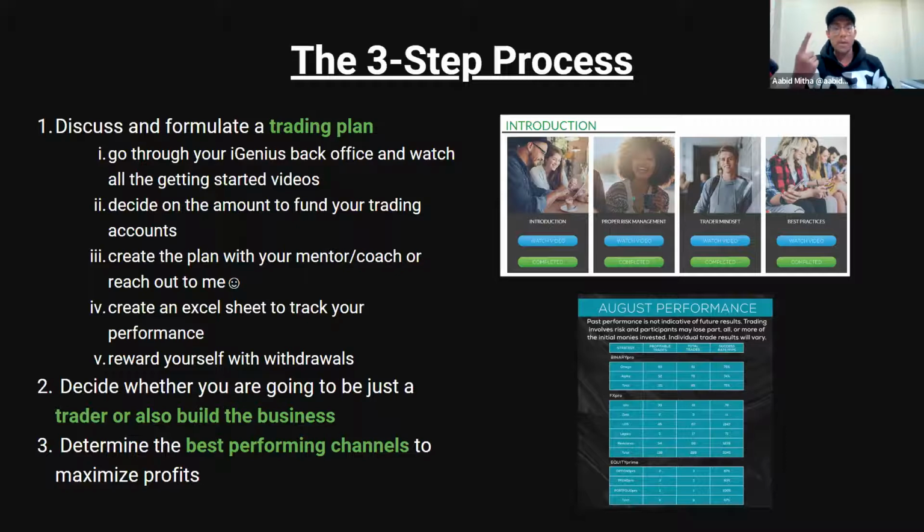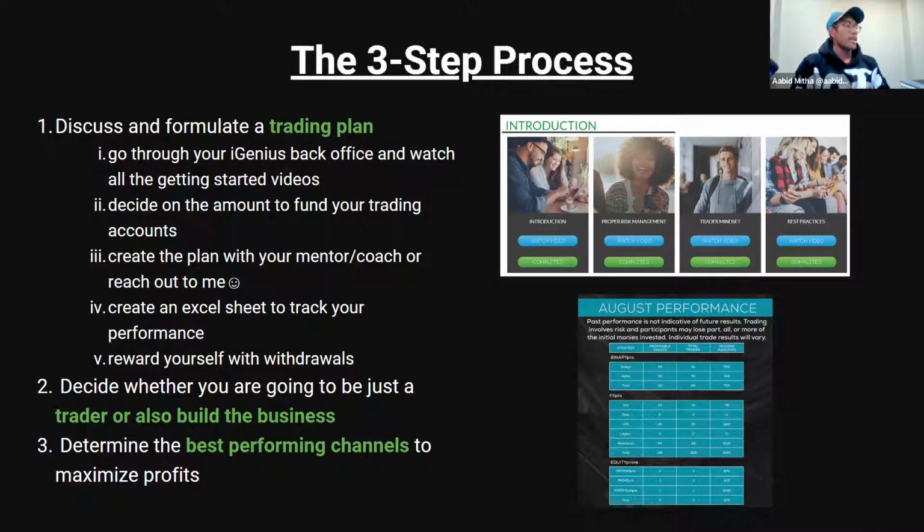So once you create a plan with your mentor and coach, that includes the amount of money invested and how much you're expecting out of that month, right? And let's say if things go bad during the month, when are you deciding to be like, okay, I'm done for this month. I had a certain goal, but I wasn't able to reach it. This is a good time to just be like, okay, this is it for this month. I'll regroup and start again next month, right? So those are some of the things that you've got to plan and discuss, especially when you're getting started, right?